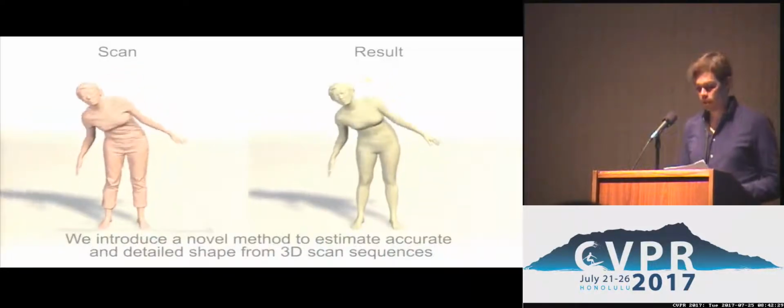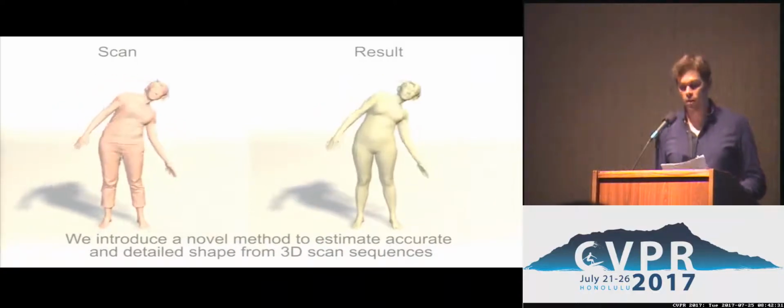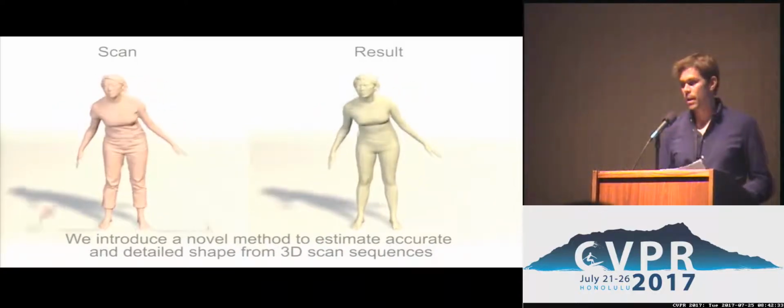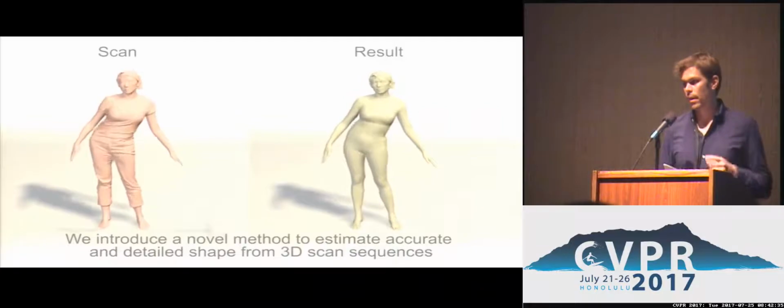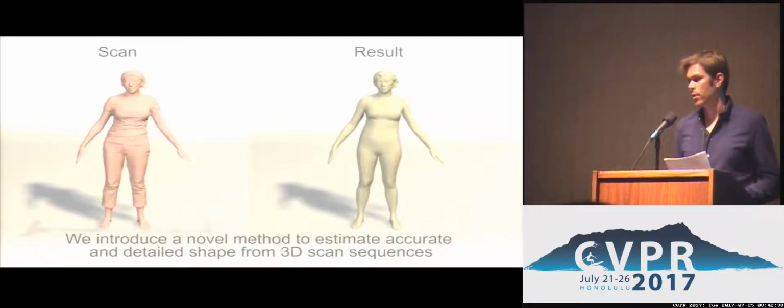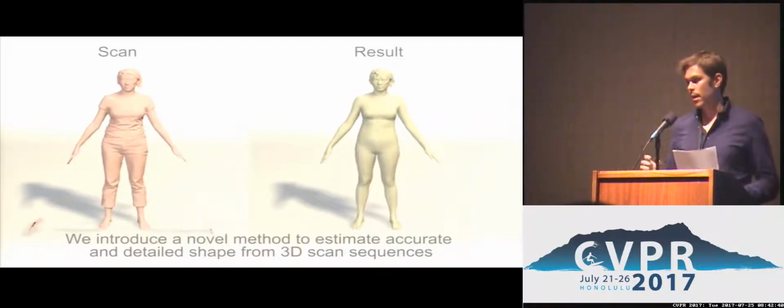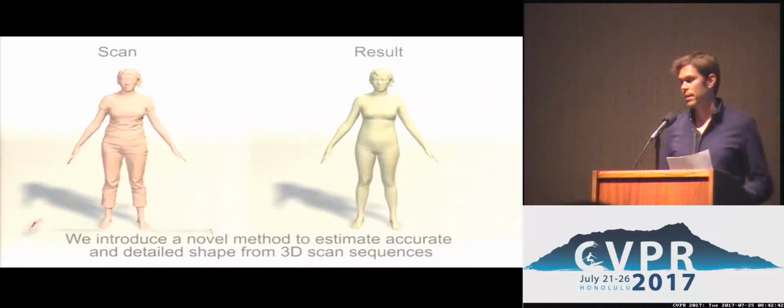In this paper, we introduce a novel method for accurate 3D shape and clothing estimation from 3D scan sequences. The input scan sequence is shown on the left in pink, and our result is shown on the right. Notice that we estimate accurate shape, and we also capture face and hair details.